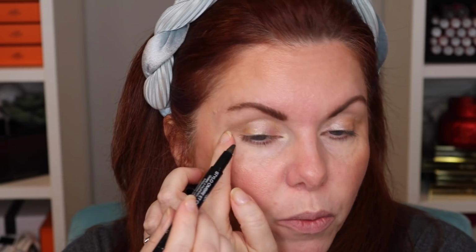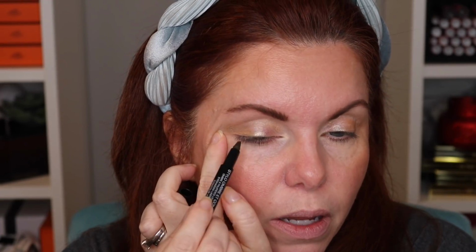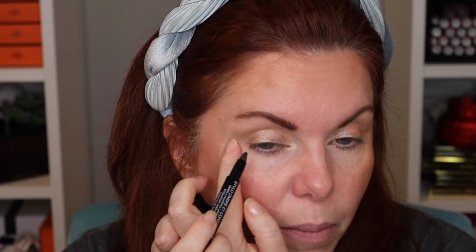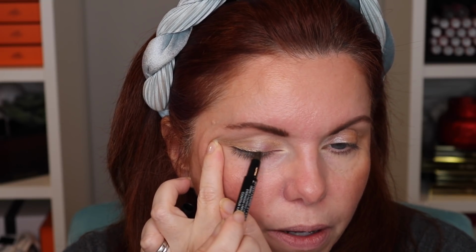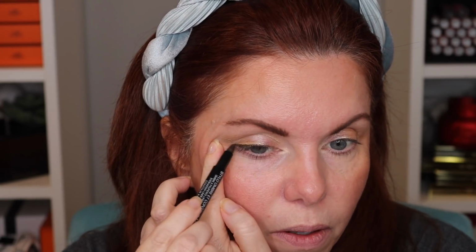All right, so let's take the khaki liner and use this. Now, like I said, these are the contour ones. They are softer, much softer than the waterproofs. So depending on what you want to do with it, and I've got stuff all over my arm, so I might transfer that, sorry, go in carefully with where you want to put it.